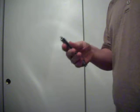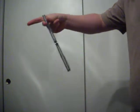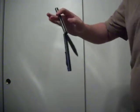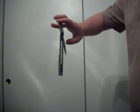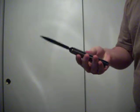So choker fanning is a move where you're basically moving the handle through your thumb and your middle finger, then your thumb and your ring finger, and then pinching with your ring, index, and middle finger, and then doing a thumb rollover at the end. Now it sounds a lot more complicated than it really is.